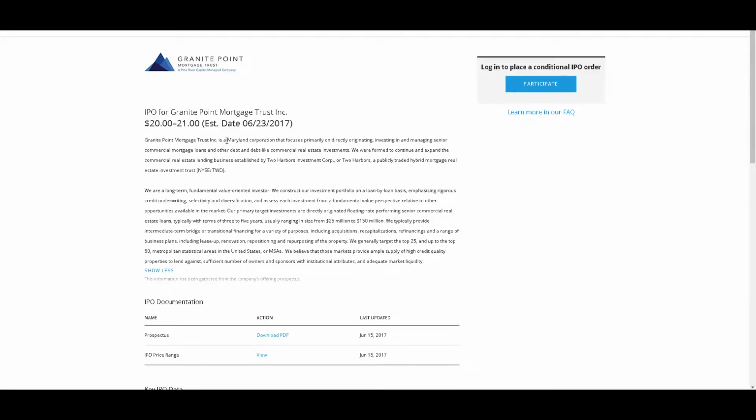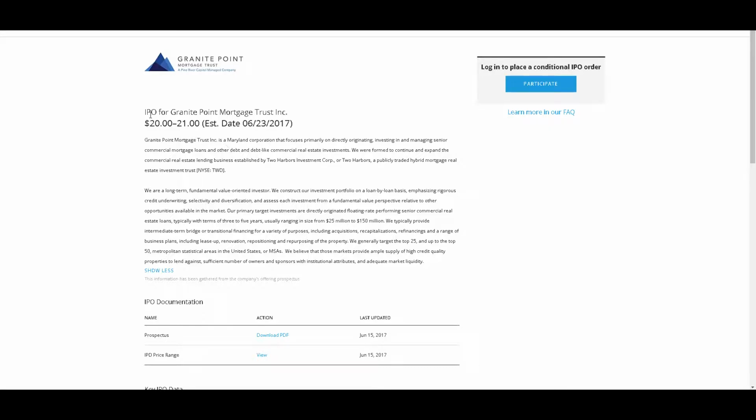Today we're going to be taking a look at an IPO that's going public here on Wednesday. Well, it's estimated to be released on Wednesday. So an IPO that's being released is currently a private company, but because of the IPO, it's going to become publicly traded on the stock exchange. Once a company is public, it is owned by the shareholders who purchase the company stock when it is put on the market.